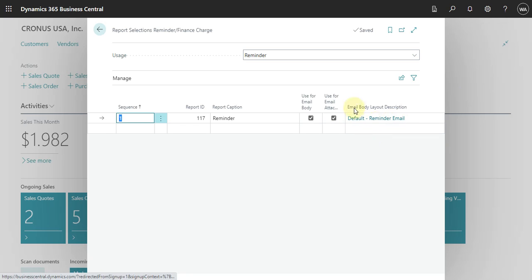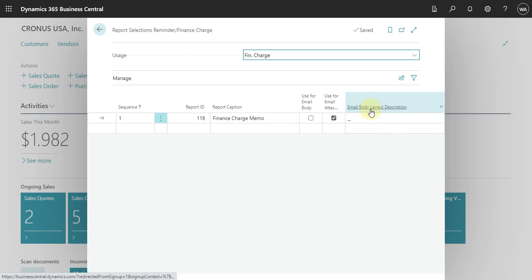Okay, and here we have to select what is the email body layout description. Okay, basically it is that.